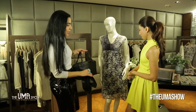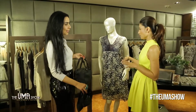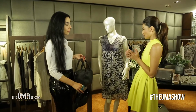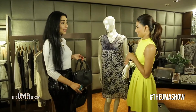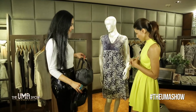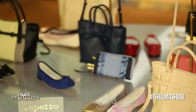The dress is flattering for a lot of body types. That's so important, to invest in pieces that can fit. It's a classic piece that can fit you even after a couple of years. Try to invest in pieces that are going to fit you in a couple of years and will still be in fashion. And this is definitely one of them. And now we're going to transform this look into an evening look.